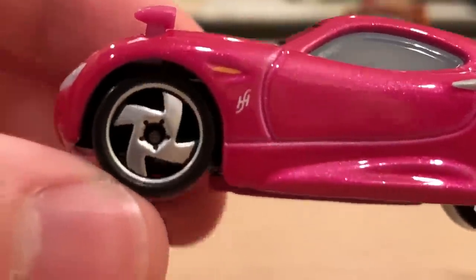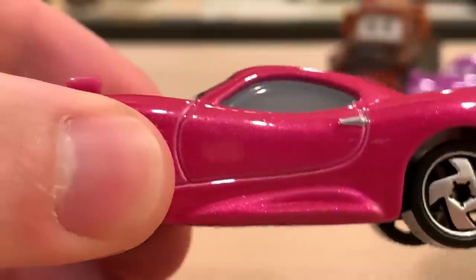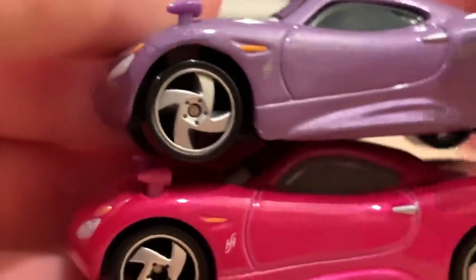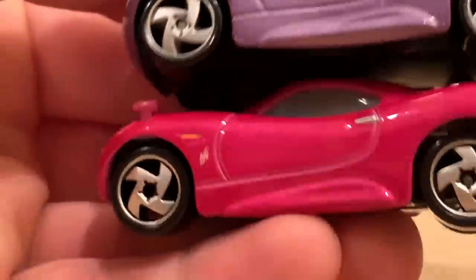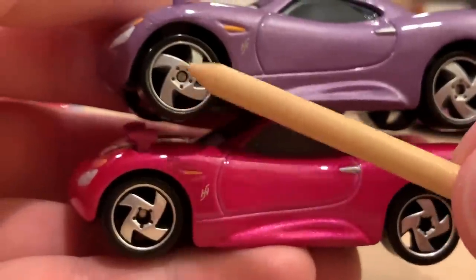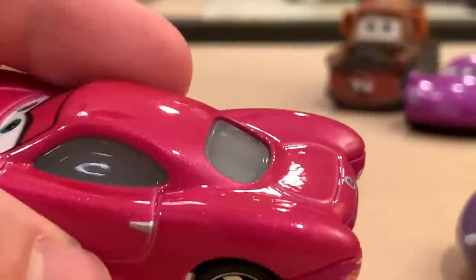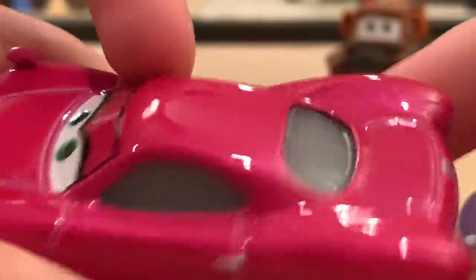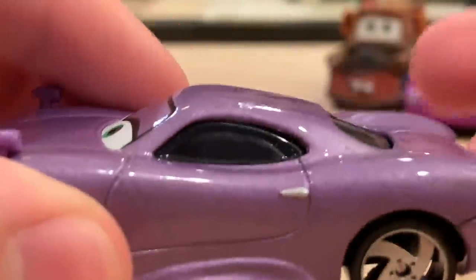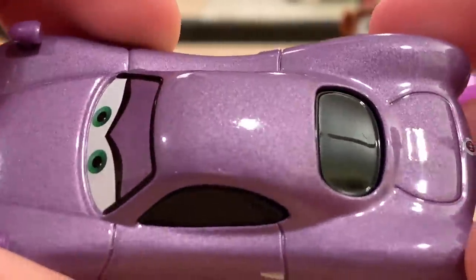I wish I had my own logo for my initials. Her rims are slightly different — a little brighter and shinier versus the faded gray on the Chinese version. You can also see the axle much more clearly here versus the Chinese version, where it's more of a black hole of oblivion. The windows are now opaque, meaning you can't see through them at all, whereas on the Chinese version they're technically transparent, even though there's blackness inside.